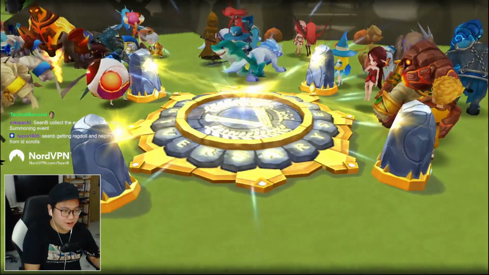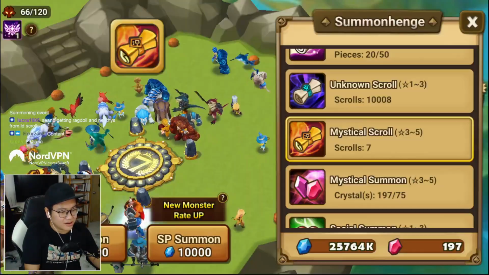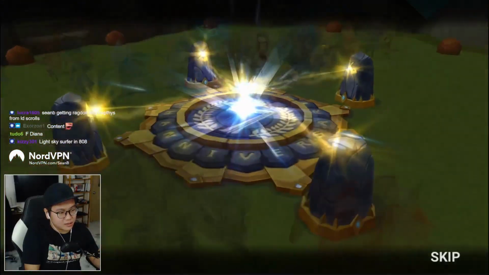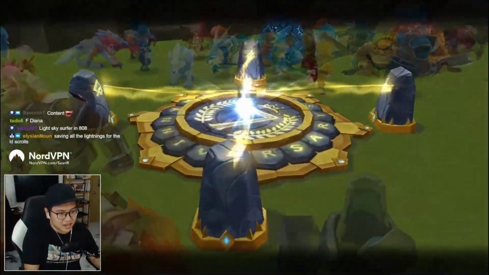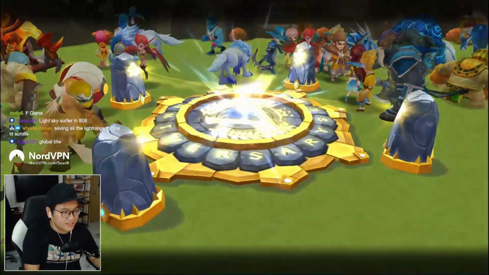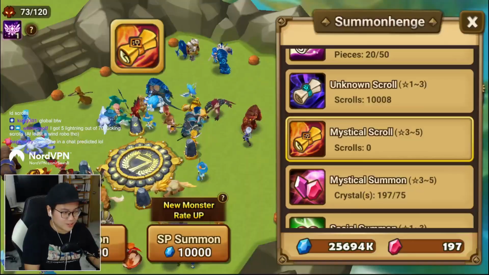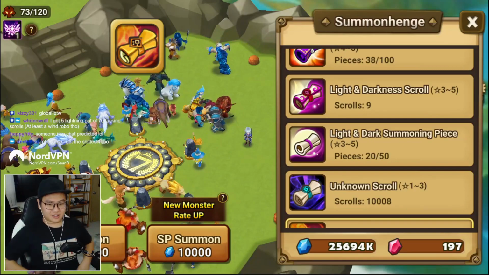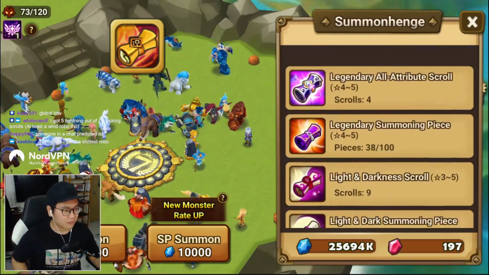Skill up for my blue girl, okay? Where's the 5-star unit, bro? Come on. But the thing about Robo is no skill up. I hope that's not going to make too much of a difference. I hope, yeah? Light Sky Surfer in 808. Crazy. All right. That's the normal scroll, yeah? Let's go to the expensive one. The blessing is useless now because these scrolls will not work with blessing.